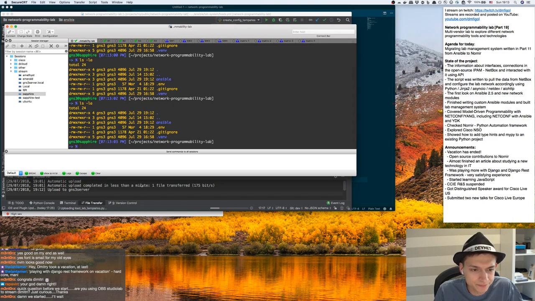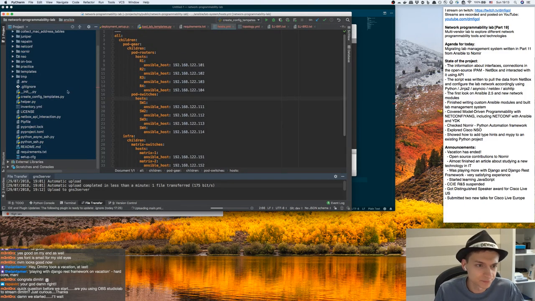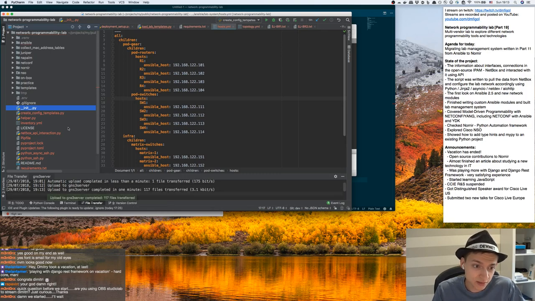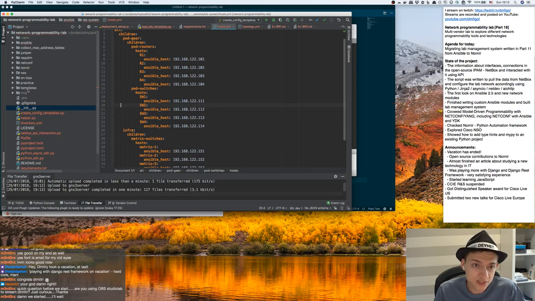Perfect. Okay. So, where should we start? Well, I was thinking there are a couple of ways to approach this kind of migration. For example, in Nornir there is a plugin that allows you to use Ansible inventory if you don't like their way of representing the inventory. I'm still kind of debating if I would like to keep Ansible inventory. I think just for the sake of the stream, I'm going to use that. Maybe we'll find some problems as well. Maybe not, I don't know, but I think this is something that we could try and see if it's working. If not, we'll recreate the inventory specifically for Nornir.